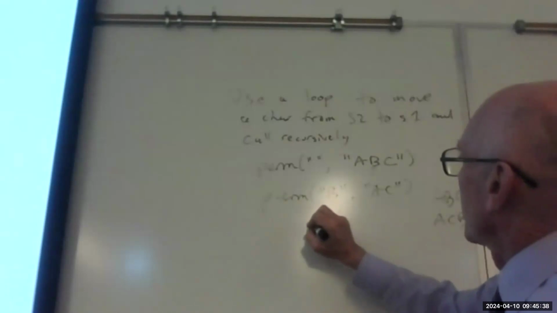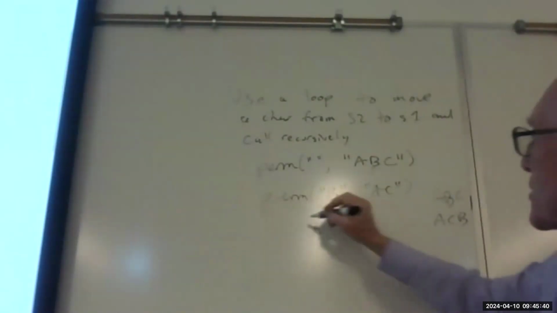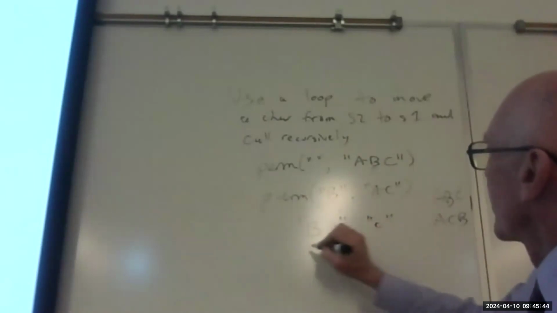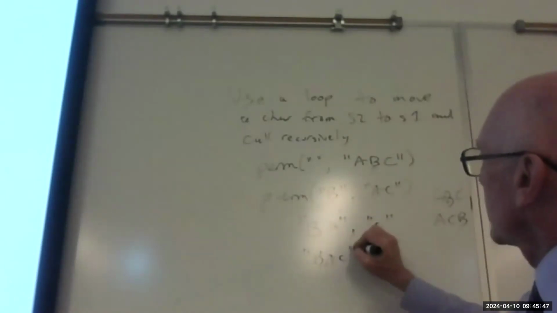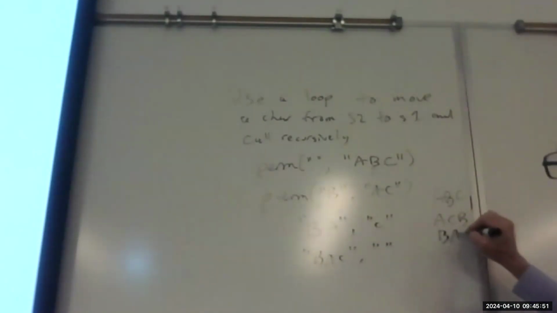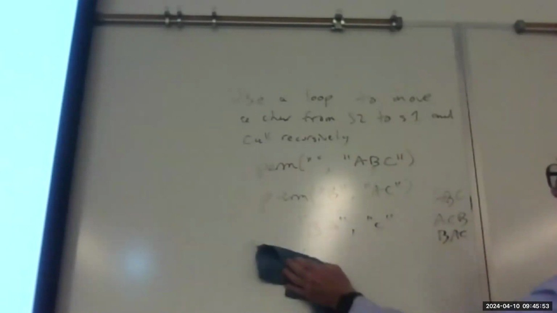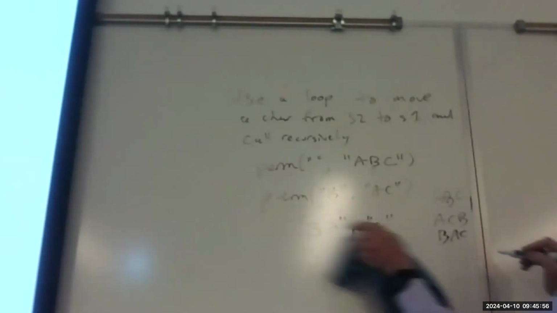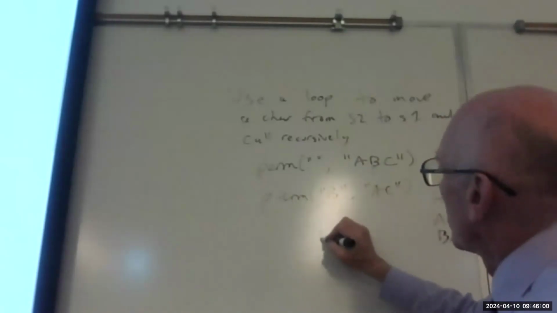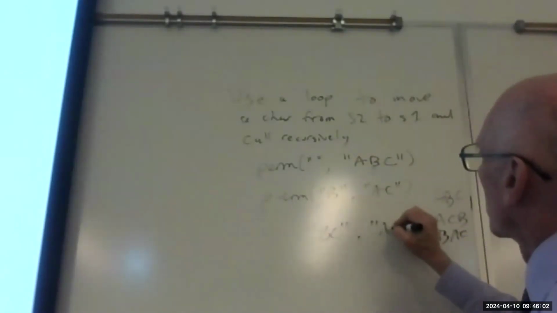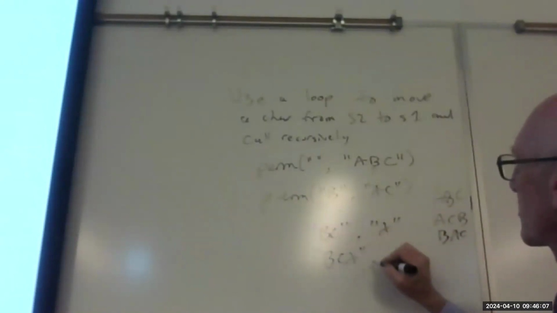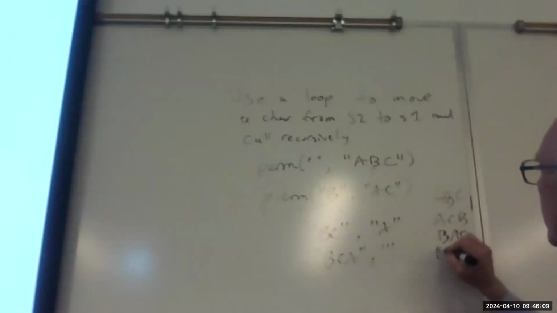Well, okay, fine. That means I'm going to stop writing this call here. That means I'm going to have BA with C, which gives me BAC and the empty string. Oh, good. I'm at my base case. That means I move back here. The loop finishes there. Now I have to go for my loop. I have BC with A left over. And that gives me BCA when I run that loop and the empty string.